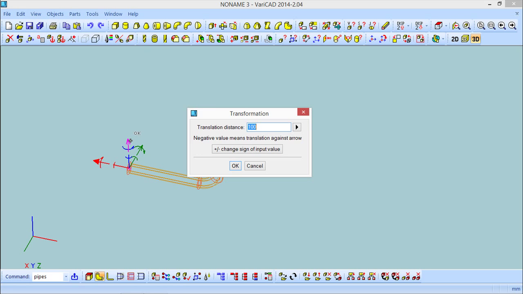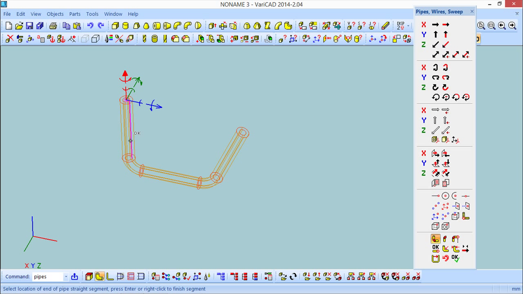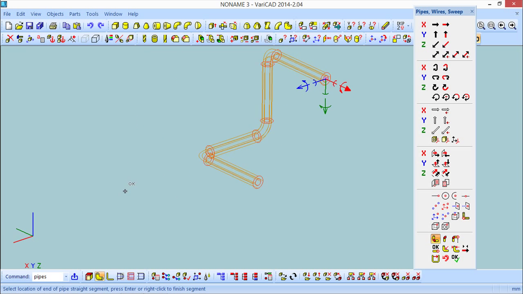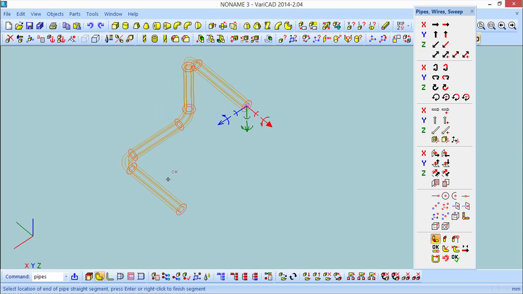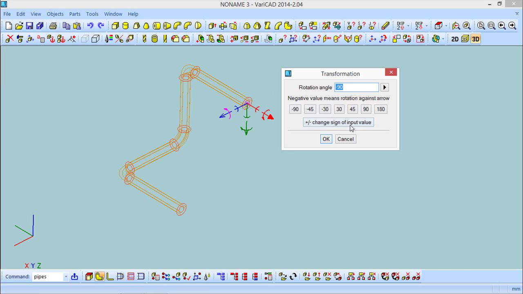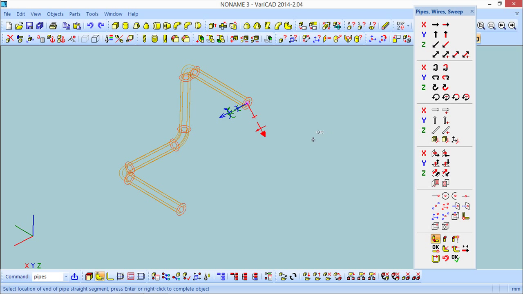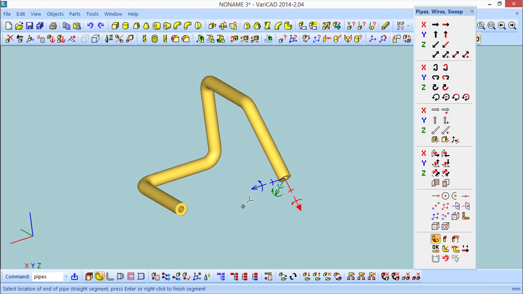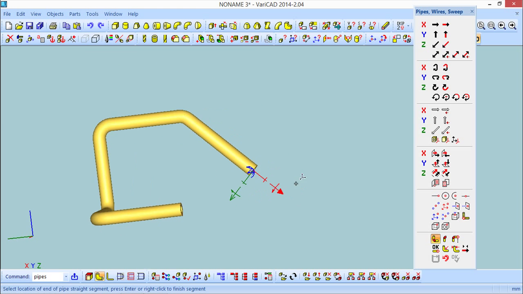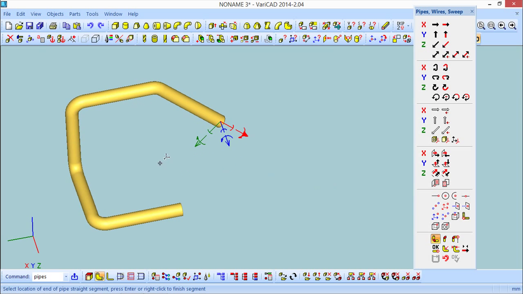So again, changing direction, do the OK, and I can go there again, and I could go on and on like this. For sure, I did not change any angle, but I could do that. For example, let us do something around -45, and now I could do the 100 again, and basically it was something like that. Okay, this is the basic way of creating a wire or a pipe.